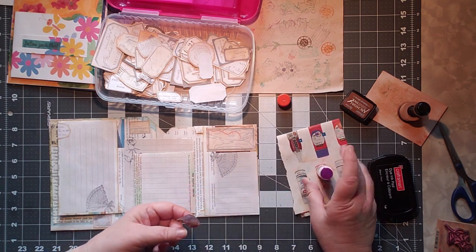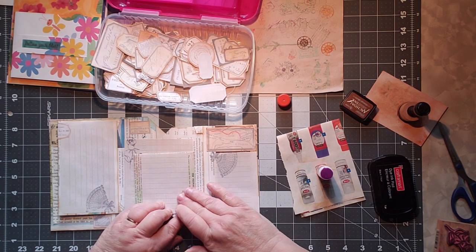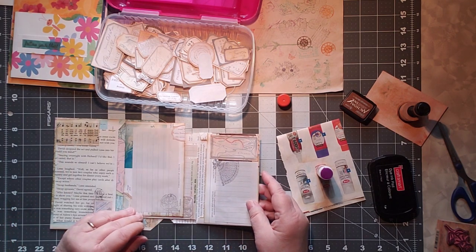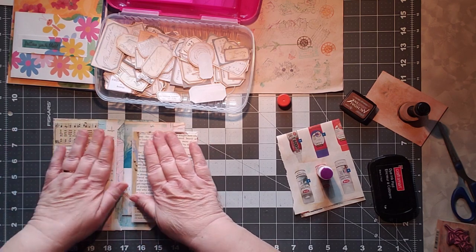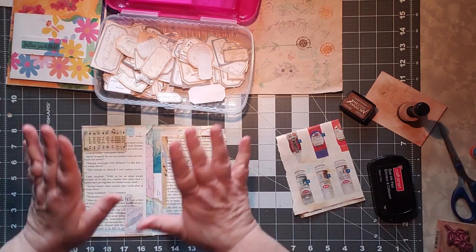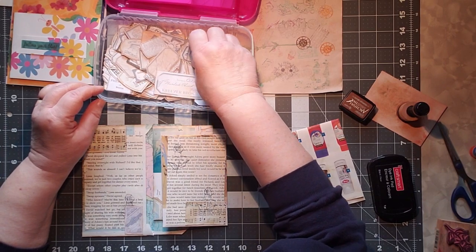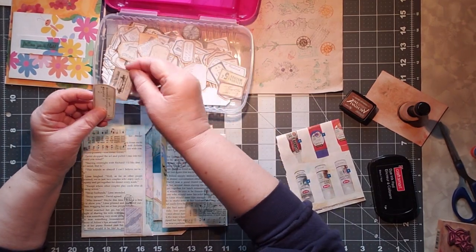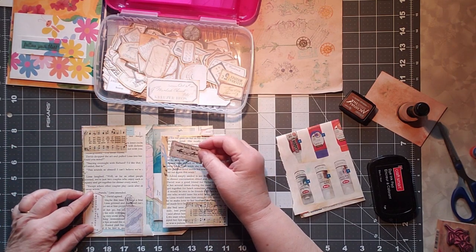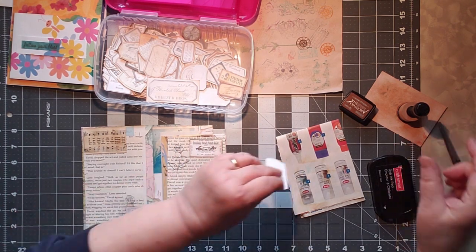Now, I could color my roses. I could take a colored pencil and color them in. But I don't think I'm going to. I'm not going to fuss too much because if I do too much, then it won't work. Okay, and then this, and then this. Okay, you guys both, I'm glad that you ended up opposite each other, but you still need something big. And I don't mean just one of these. I mean something big. I'm thinking down in the side, up in the top, and then something in. Yeah, there we go.